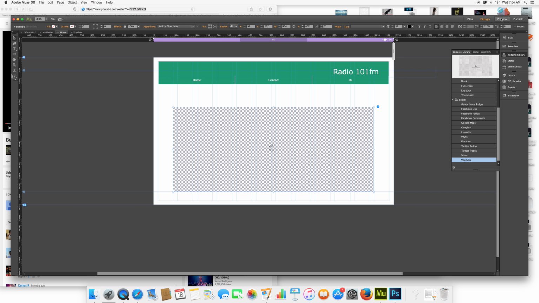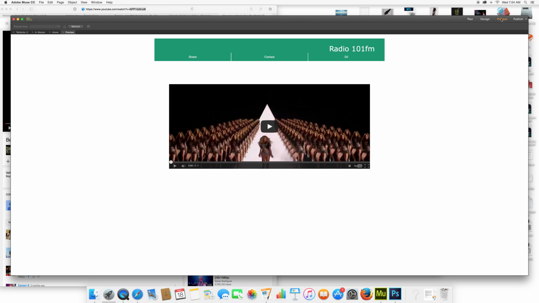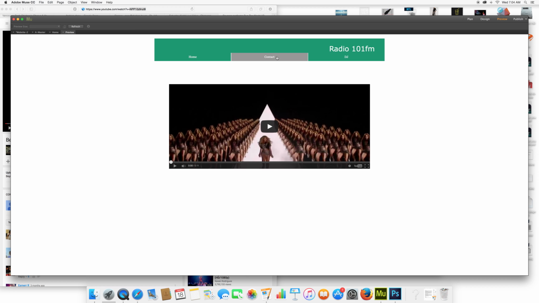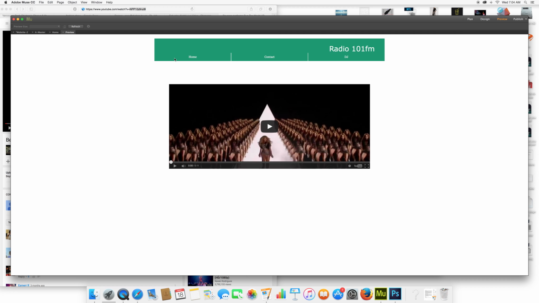When I go to the preview button, that's when I'll actually be able to play and watch this YouTube video. So it's not until that point, and then it will play. So if I want to preview it, that's how I can preview it. Obviously, it's only on the home page because I didn't design it on the master page. It's only on the home page as I designed on the home page.